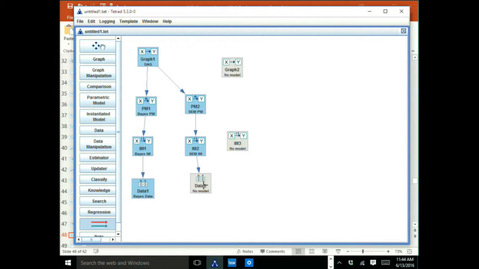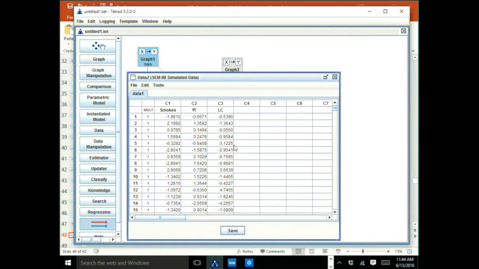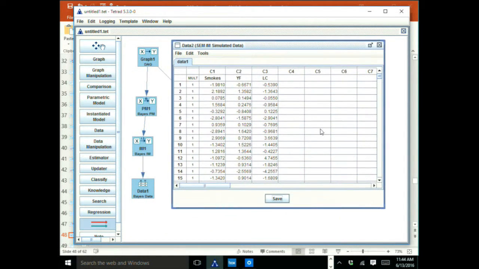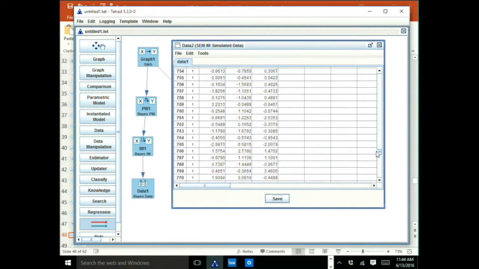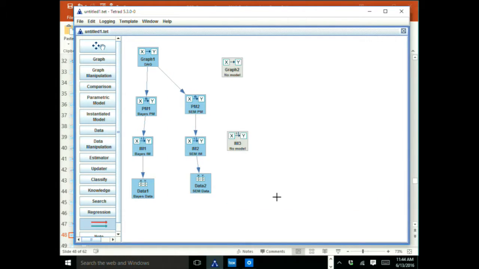So now if I do the same thing on the other side, structural equation model, it says 1,000. And now I get continuous data, where I can get all the way down to 1,000 sample points, okay? So what you know is that these data sets were pseudo-randomly sampled from that completely specified causal statistical model.